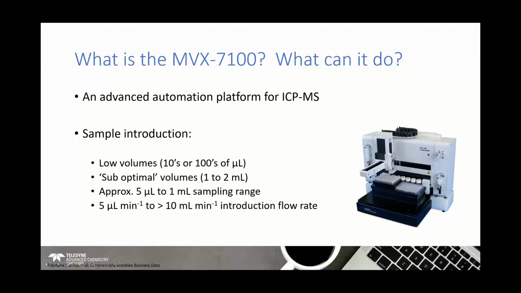So the MVX system, what is it? What can it do? I'll start here. The MVX is an advanced autosampler. Essentially, it's an autosampler system based on our ASX7000 series with additional syringe pumps and switching valve technology. What can this system do? It's designed for the introduction of low or suboptimal sample volumes, in this case to ICPMS, but we can also use it for introduction to other kinds of analytical instrumentation as well.